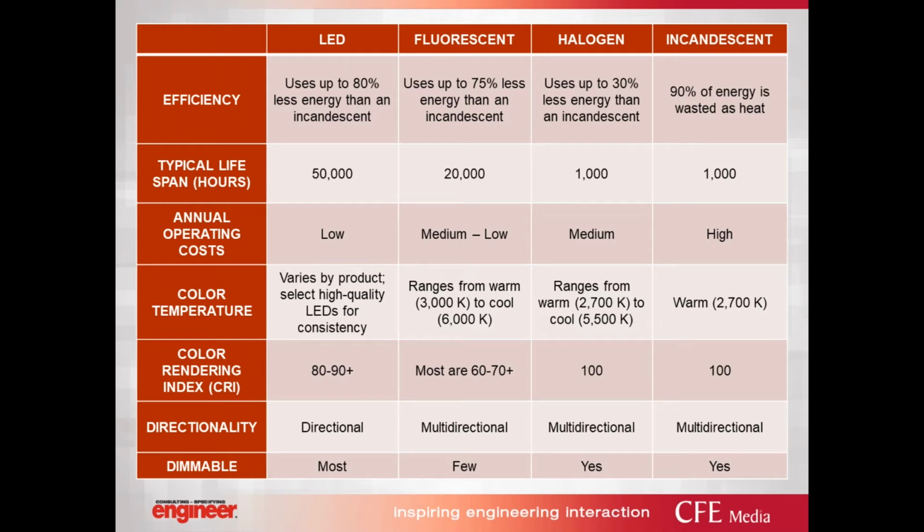Here is a quick chart. I'm not going to go too in depth on this, but basically it looks at the differences between LED, our newest source, versus fluorescent, halogen, and incandescent. Some of the key takeaways: you can see the efficiency is much higher than a lot of other sources. The lifespan is also going to be a lot longer. In a typical scenario where fluorescent, which was one of the longer sources, is at 20,000 hours, we are more than doubling that with LED, at a baseline.